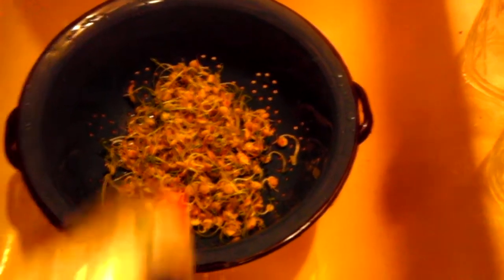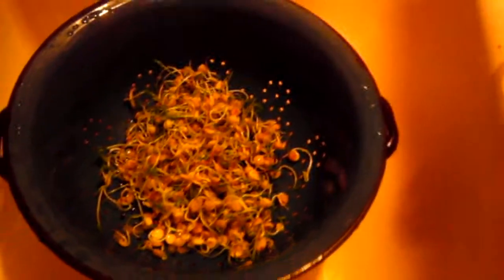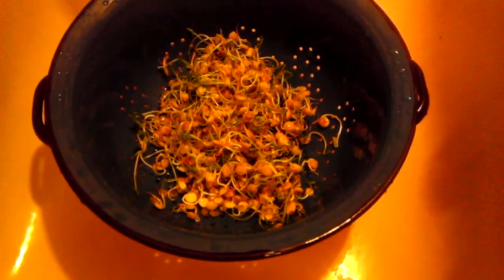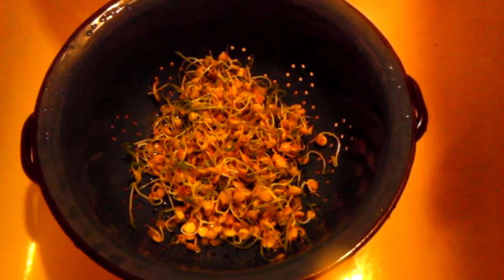If you are wondering, yes, the pink beans do work — they do sprout. The lentils came out fantastic. The pearled barley — I think they kill it in the process and that's why it doesn't work, but don't quote me on it. I don't know much about barley, but I've heard there are other types of barley that work fantastic, and actually I heard that catgrass is sometimes made with different types of barley.